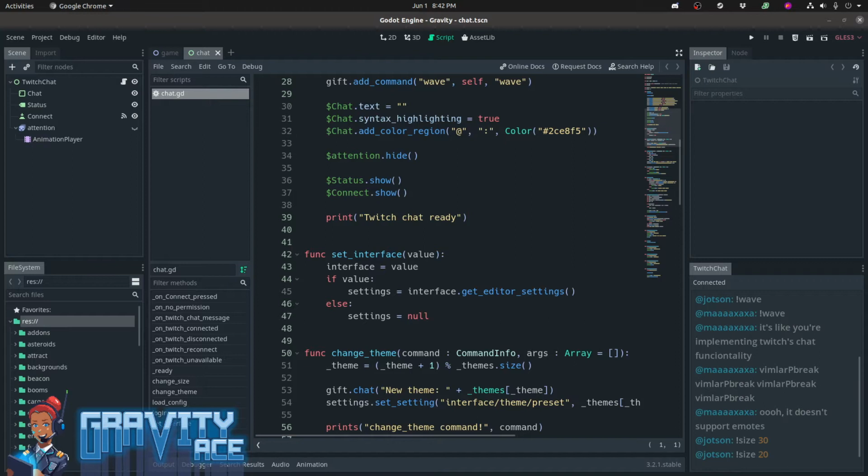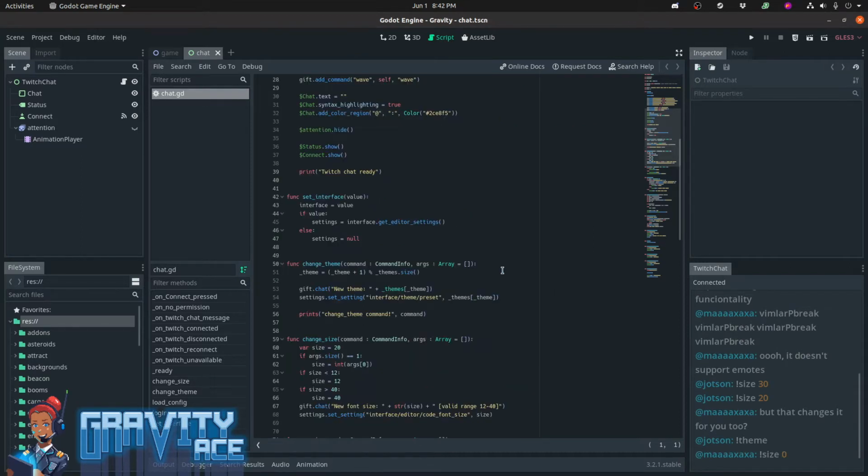And if you try theme, you can change my theme. Some of them aren't very different. Aha. See, I knew you would do that, Max. Yeah, so it needs some work maybe. It doesn't do the emotes and it doesn't do the pictures and stuff, but the idea for me was I just want somebody to be able to get my attention, I guess, when I'm coding away.